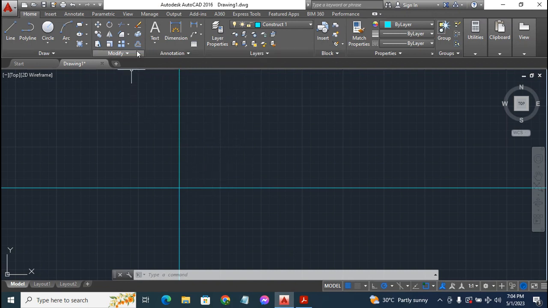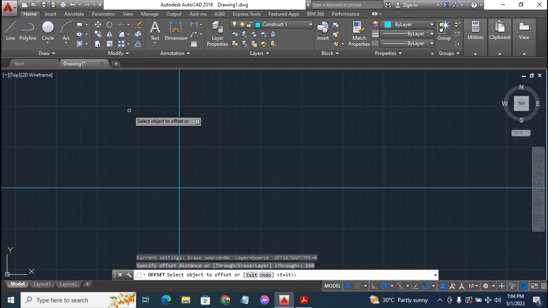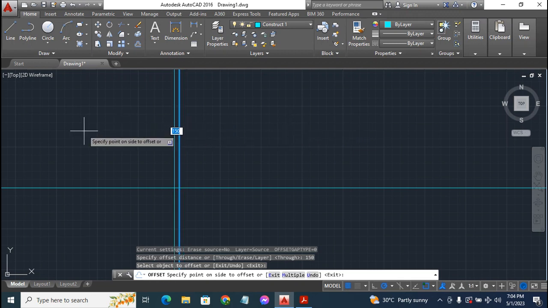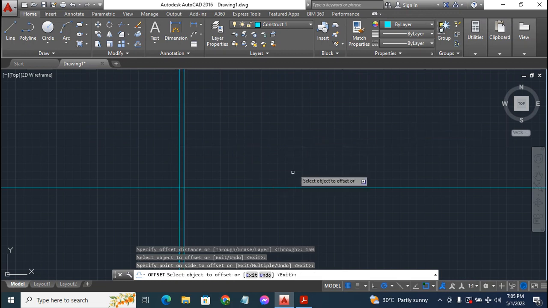Still on the construction layer. You go to offset, click on offset, then you type in the offset distance. First of all, we are offsetting the vertical construction line, so type in a distance of 150, then press enter on your keyboard. You click on the vertical construction line and offset to the right. You tell the AutoCAD environment the direction you want your offset line to be by moving your cursor to the right or to the left. We want it to be to the right of our construction line, so we'll move the cursor to the right. Then you click anywhere around the screen in order to offset.